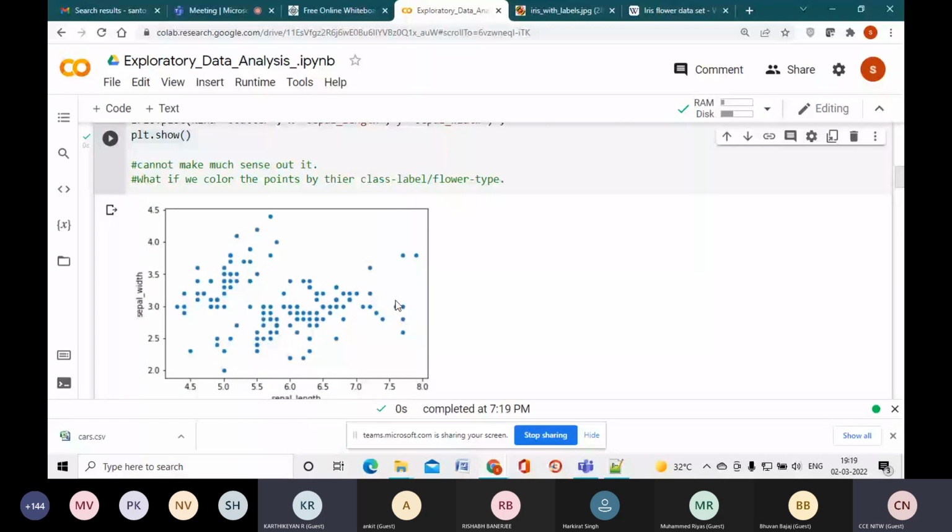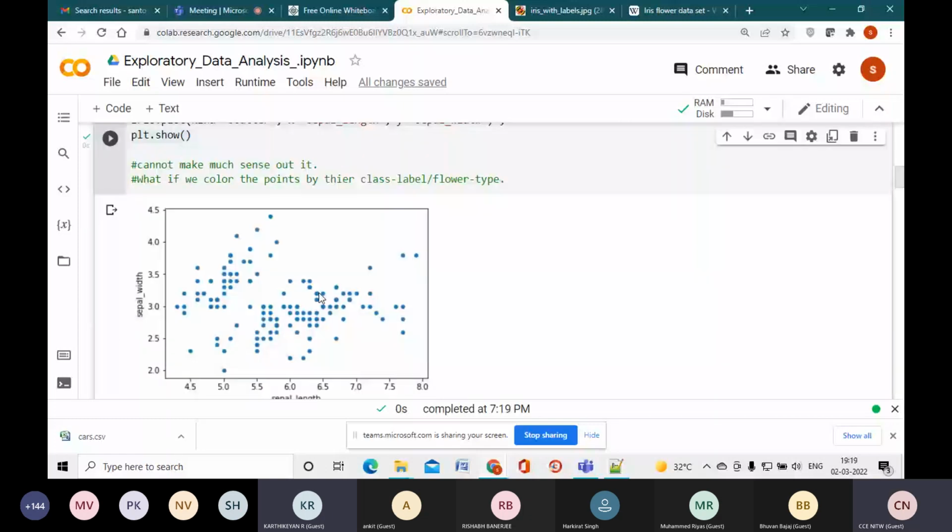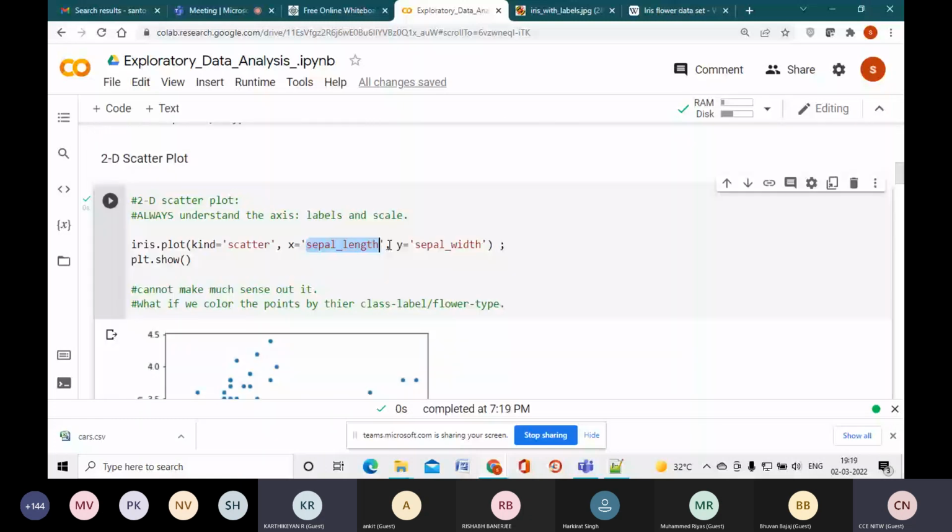Now one observation you might have made: out of 4 features, how many features am I considering here? Only 2. Because with the help of a scatter plot I can visualize only 2 features, right? That's why I'm taking only sepal length and sepal width. Not only this, if you want, you can take any combination of 2 features. So let us see if, with the help of only sepal length and sepal width, we are able to classify these flowers or not.